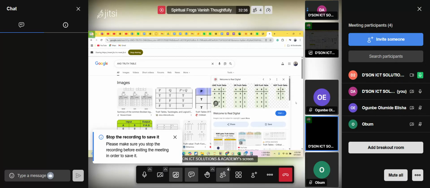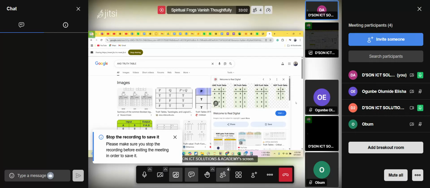And by the time you combine the two statements, 2 is greater than 0 and 3 is less than 5, it will be true provided that the two statements are true. Because 2 is actually greater than 0 and 3 is actually less than 5, it will be evaluated to true.